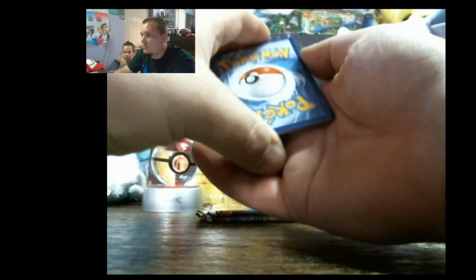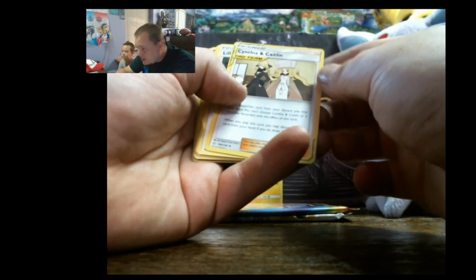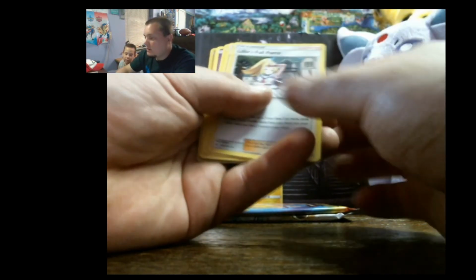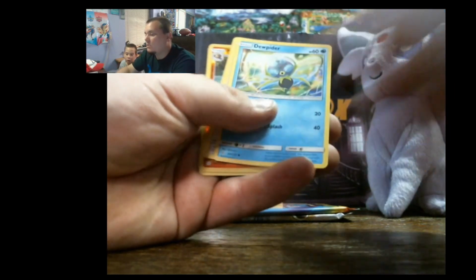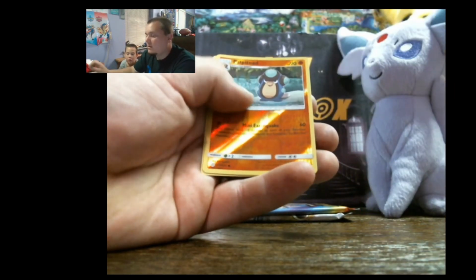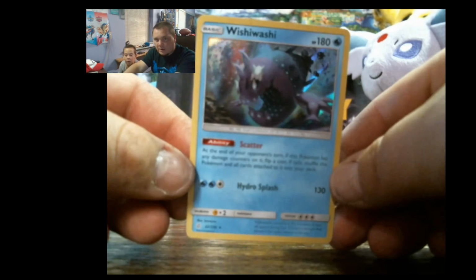Alright, so, water. Electric. Boom, there's the psychic. Psychic. Cynthia and Caitlin. That's a cool card. Tag team. Lillie's Full Force, Clay, Teddiursa, Golett, Dewpider, Heliolisk, Carbink, Palpitoad, and holographic Wishiwashi is the rare.